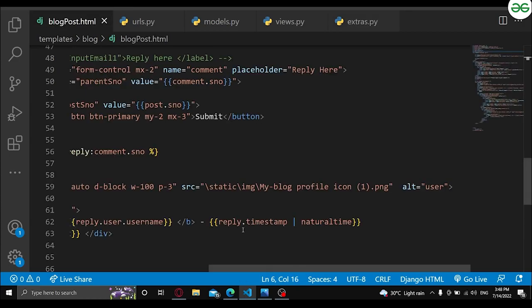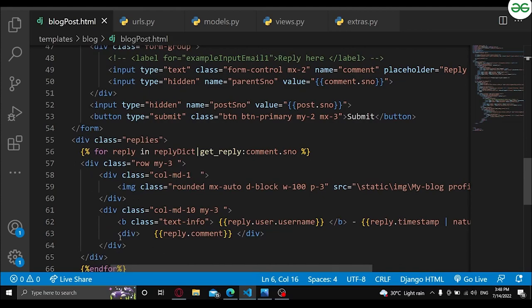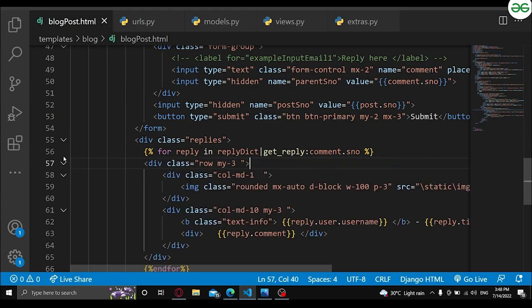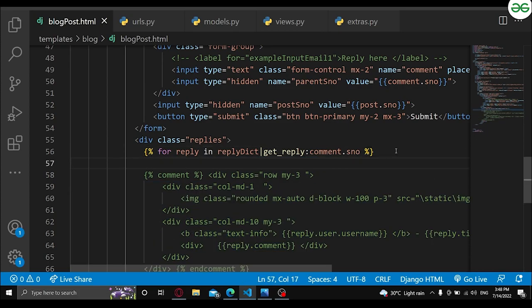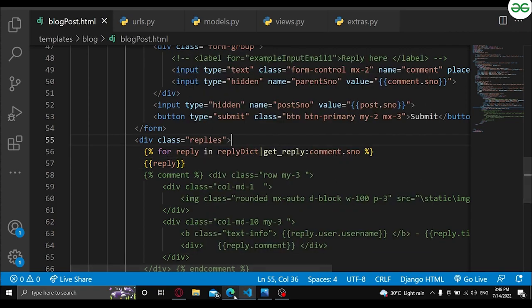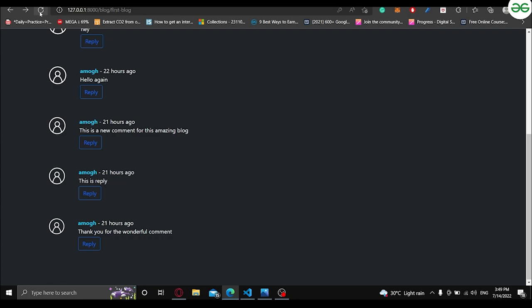For now, let's just remove this full section from here, and here instead of all that, we'll just write our reply.